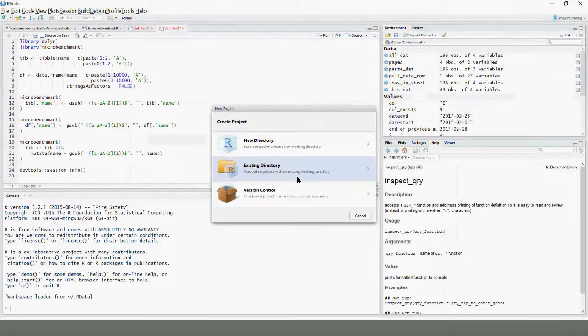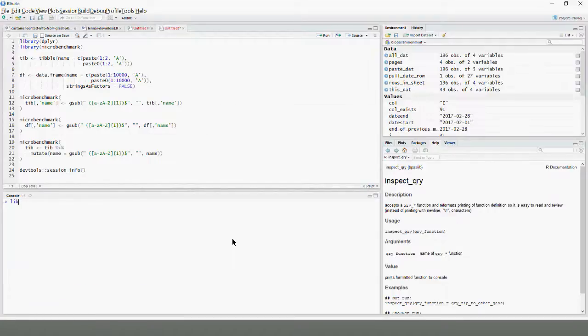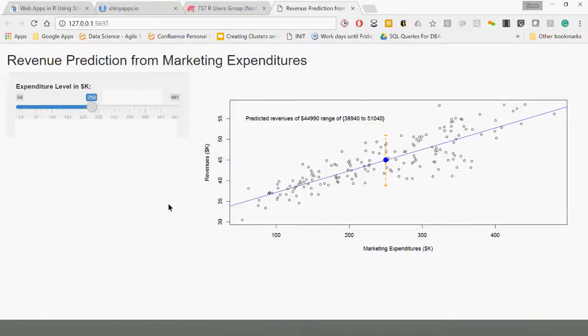So if I open up my RStudio and I run this command, what it's doing is downloading the code that composes the Shiny app, and it's running locally on my computer. So you'll see that the URL is localhost with just some port that they make up not to clash with an existing one. And you can see here's how the app works.